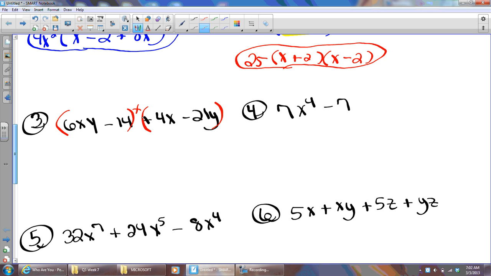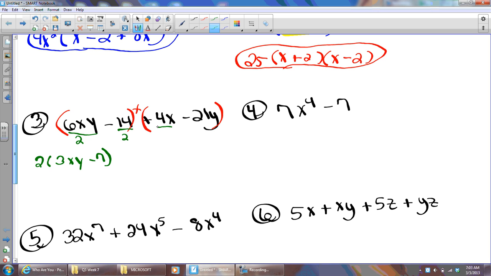So I group my quantities. Uh-oh. Oh no, this will work. I thought I goofed, but no, this is okay. I want the GCF of 6xy and 14. Well, I think it's just 2. And so I'll factor out a 2, and I'll be left with a 3xy and minus a 7.